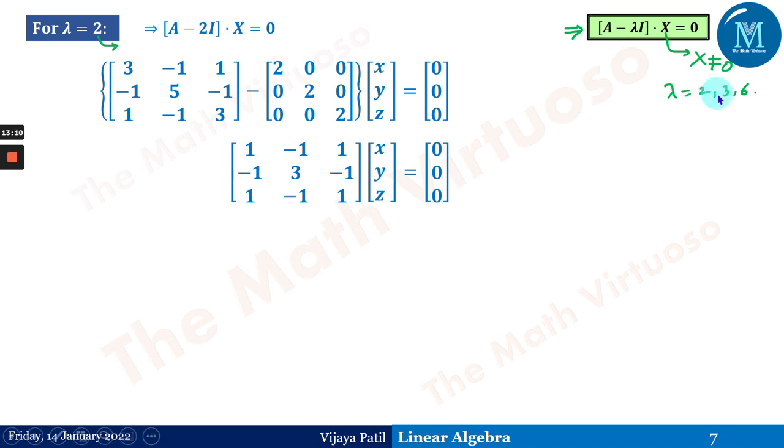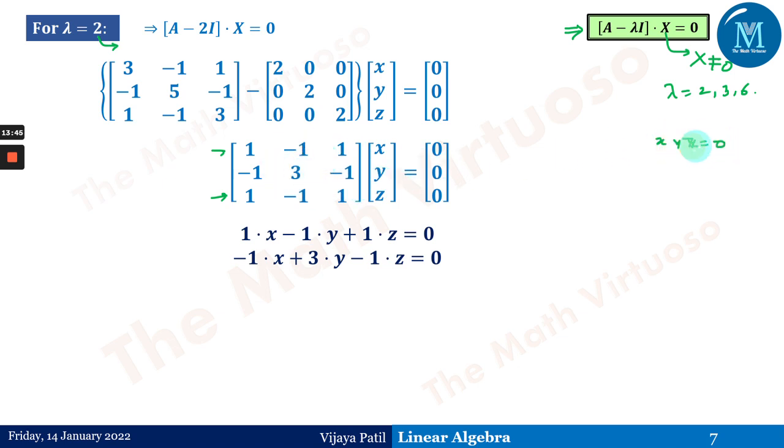If the value is not repeated, to find the vector we have to go for Cramer's rule. For Cramer's rule, we need 2 equations, because we have 3 unknowns X, Y, Z, and to find the values of X, Y, Z we should have 2 equations. Again, we select 2 distinct equations. For example, if we choose equation number 1 and 3, we will get the values of X, Y and Z equal to 0, which is not possible as per the definition of capital X. That's the reason we have to choose 2 distinct equations. So let us choose the first and the second one.